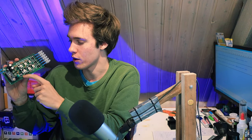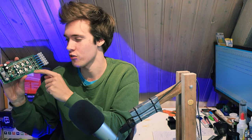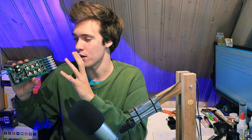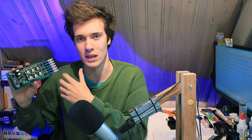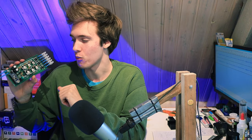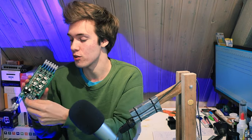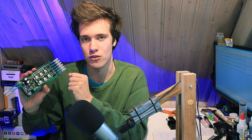There are some optional spots where you can put shunt resistors so that it can also measure the electric current. You make closed loop current control possible, that kind of thing. So there is loads of interesting options for elaborating the software, which includes also regenerative braking, because right now it's just configured to use it as a motor, but of course the hardware supports regenerative braking as well, so you could just implement that into the software, change the timing when you energize those phases, then you can actually use the motor for regenerative braking as well.